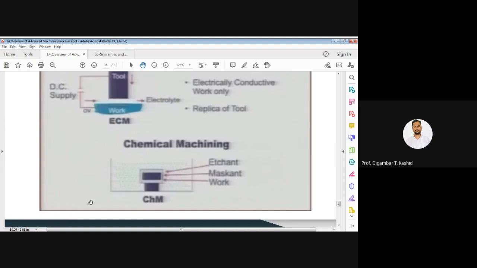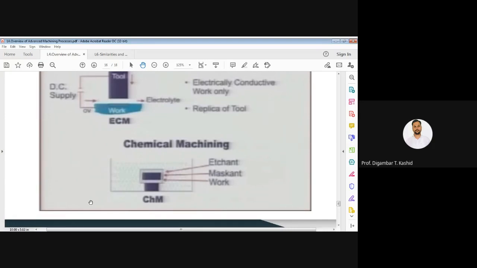Now, after immersing the workpiece in the etchant for a definite period of time, what will happen? The metal from your workpiece surface starts dissolving chemically. So the chemical dissolution action will start, and after a certain period of time, you can take your workpiece out of that etchant solution, and you will find that the desired shape and size have been formed on your workpiece or component. That means metal is removed from your workpiece surface, from where you want to remove the metal. So this is a simple overview of chemical machining.